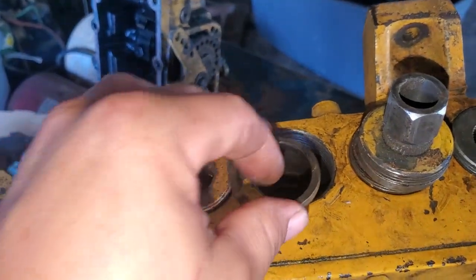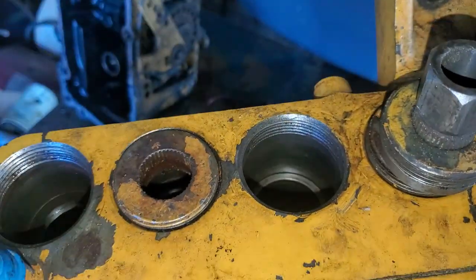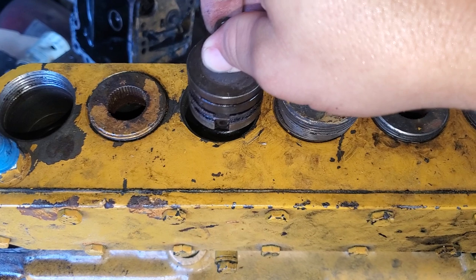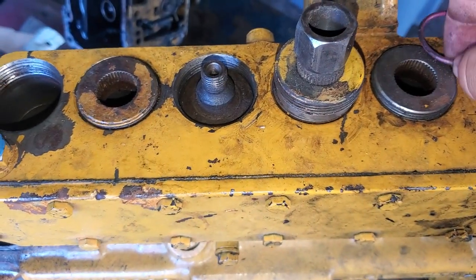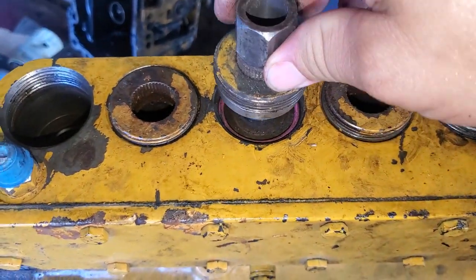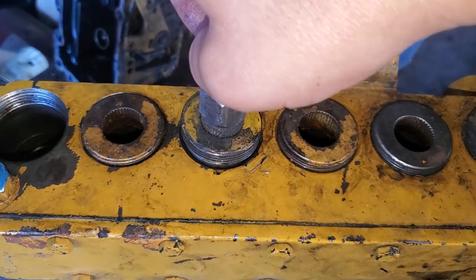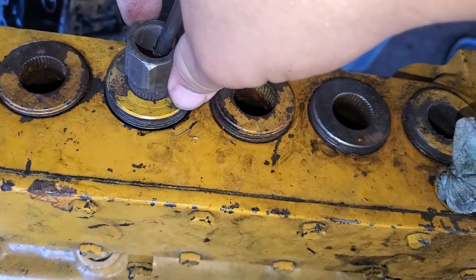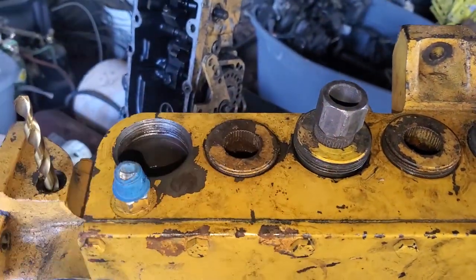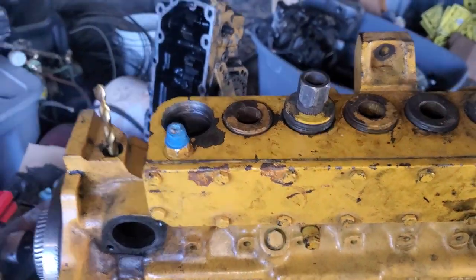Make sure those pieces are clean before you put that plunger back. Once you get the plunger and everything lined up, it falls right down in there. Take your O-ring, stick it back, make sure you clean all that — you're supposed to put a little grease on that O-ring. Take your bushing; it's got a little tension on that spring, push down on it, then you can screw that bushing in. That's how I done mine and it solved the problem when I changed those plungers, because those plungers are sort of like injectors — that cam on the bottom pushes up on the bottom of that spring and that's kind of what creates your pressure.